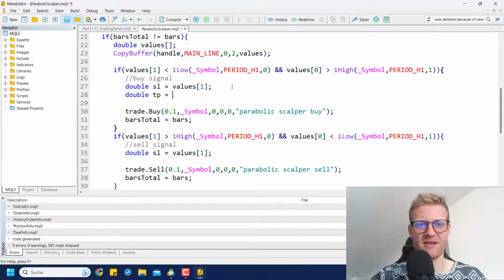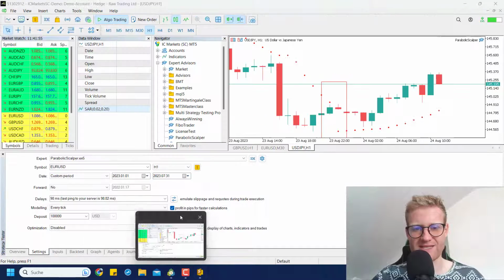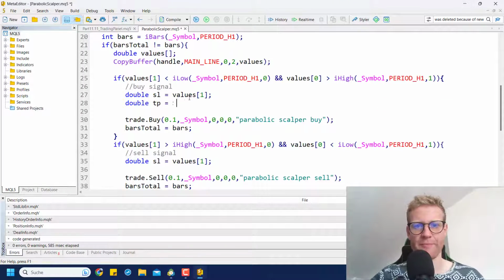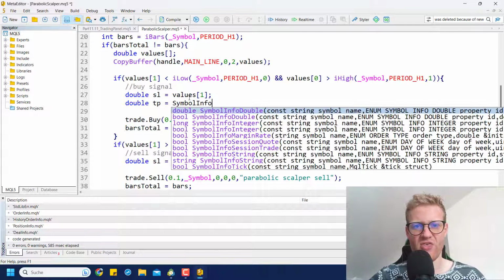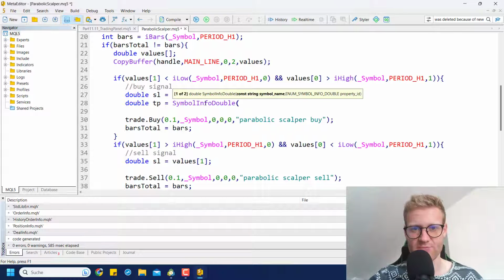The TP is a little bit more complicated because here I think we want to have a fixed amount of points. So what we want to do is get the price at which the position is opened. And for a buy position, this is the ask price. So we can use this SymbolInfoDouble function, which is again a function that is part of the MQL5 framework. We can use it right away.